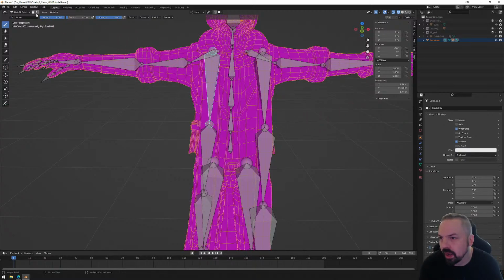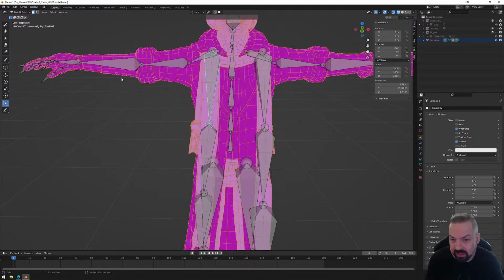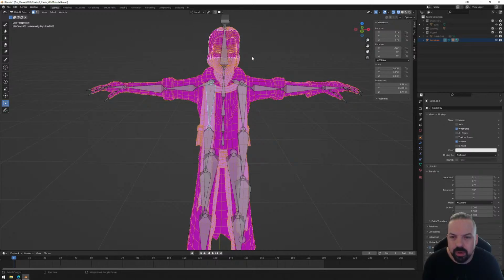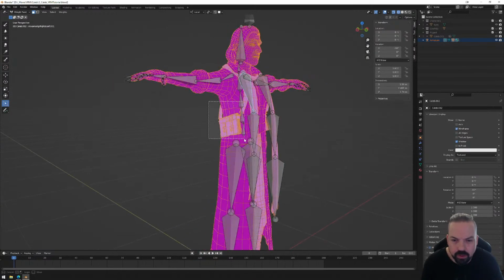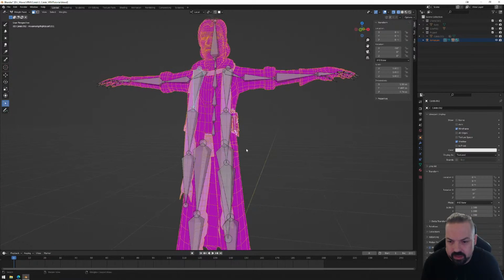So one thing I would recommend is hiding parts of your mesh. So to do that, we use Paint Mask and select. Just get part of the mesh that you want to hide and go Control L, and that will select the whole asset. And I'm going to do this with a few of the assets here. The only thing I don't want is the scarf, basically. So I'm going to get rid of the pants as well. Control L.